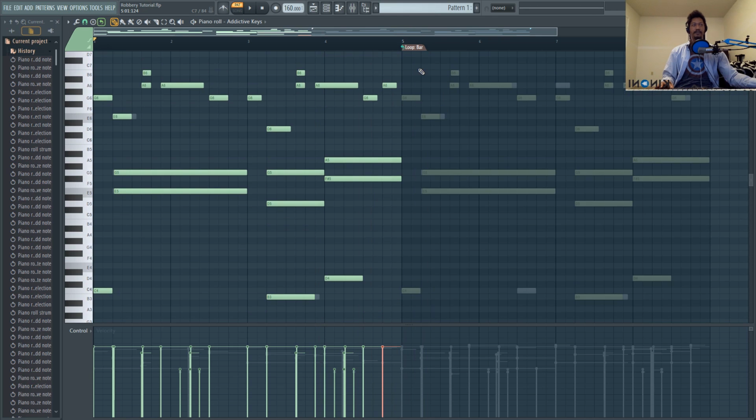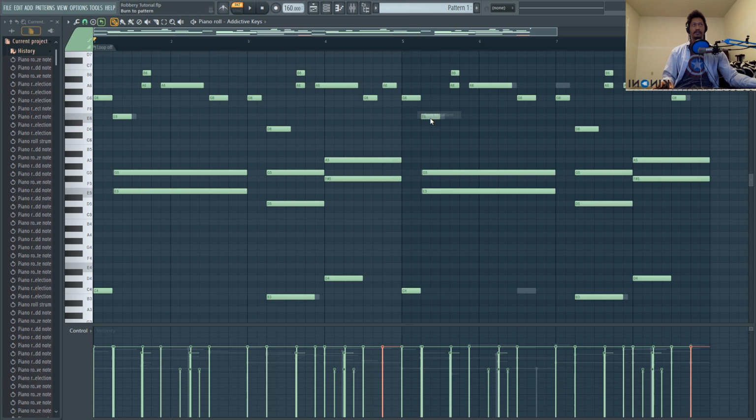I'm gonna go ahead and loop that, and then I'm gonna burn this. And we'll notice that I made a few changes here in the second part. I think it was at that point where I realized that this chord right here just felt a little long. What I went ahead and did was just double that chord up just by splitting it, and now it plays twice.